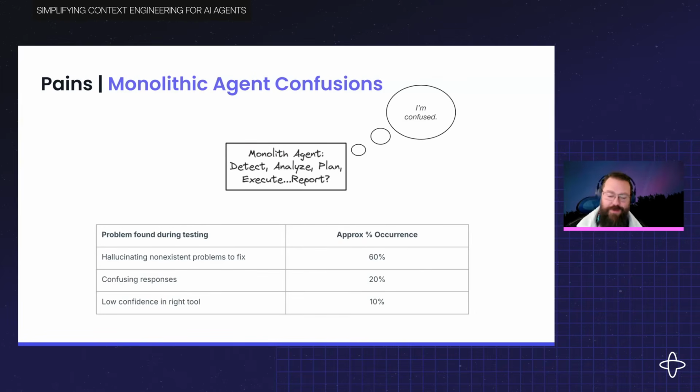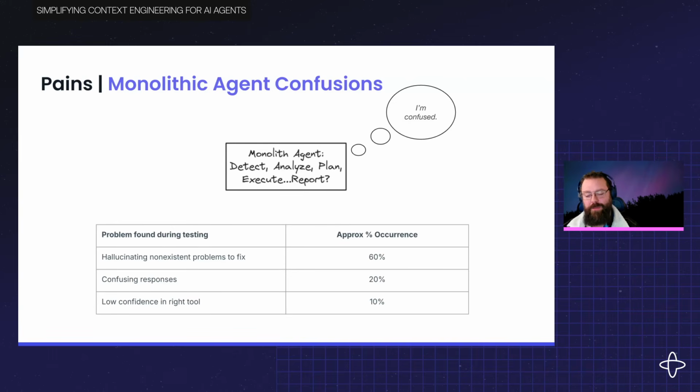Historically, you'll have to take my word for it. When I run this agent many, many times, I ran it with a bunch of different models. Generally, this is what happened when I ran it as a monolithic agent. I've tested the split out agents version many, many times, and it always works very predictably well. But 60% of the time with the monolith agent, approximately, it found problems that didn't exist.